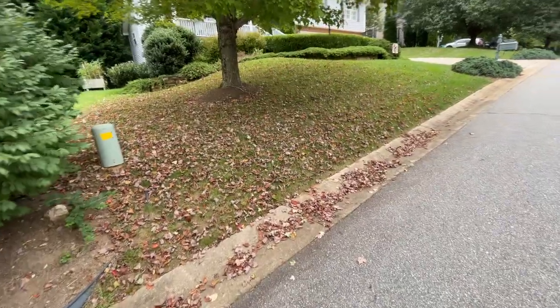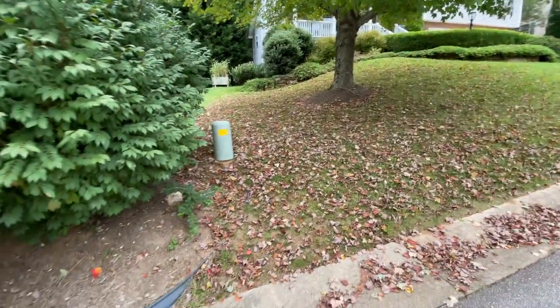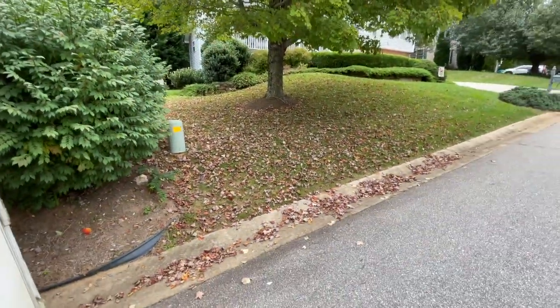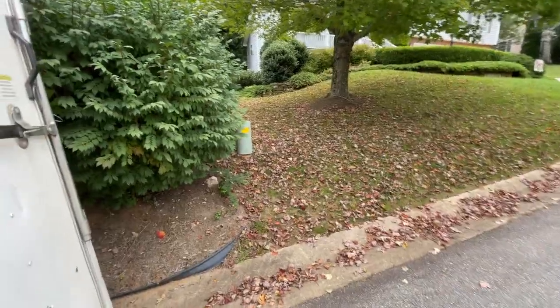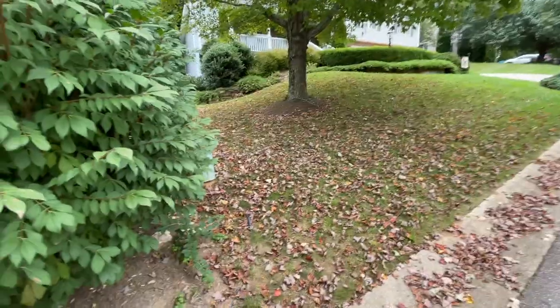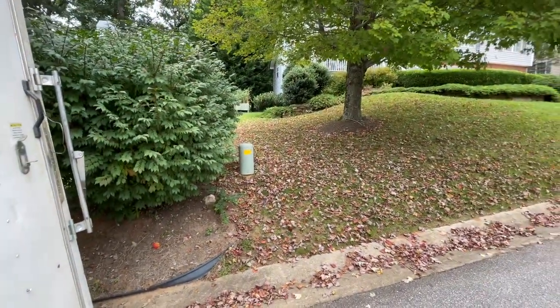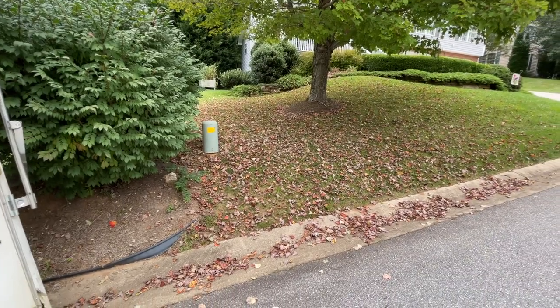So I don't have a lot of time before the rain comes. So I'm gonna start with this one mowing, and then I'm gonna aerate and seed this one. I don't have fertilizer for the rest of this one. And then I do have to do the one across the street, but I'm not sure if I have time. If the rain comes before then, I'll do it another day. But let's get this one done.